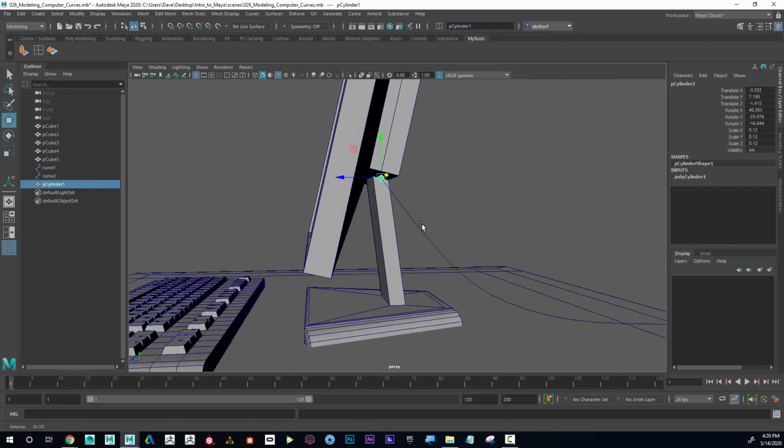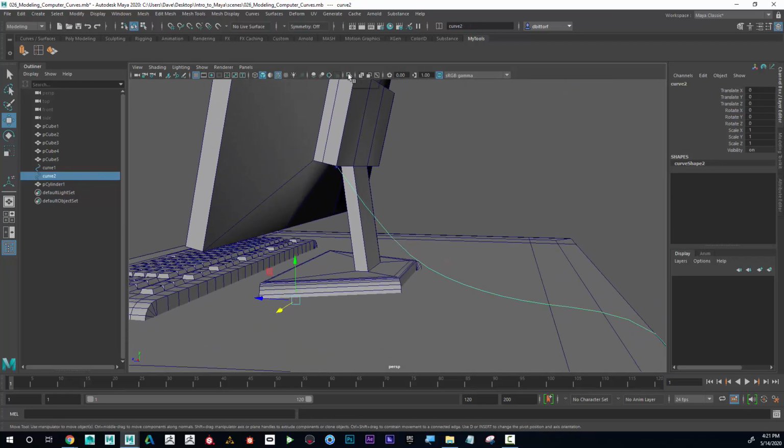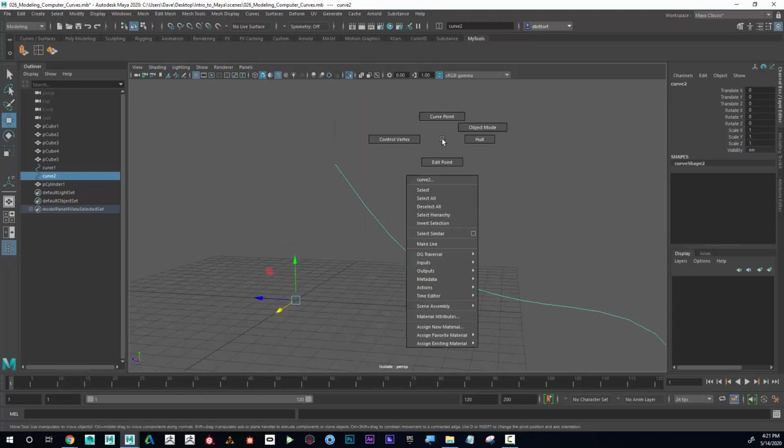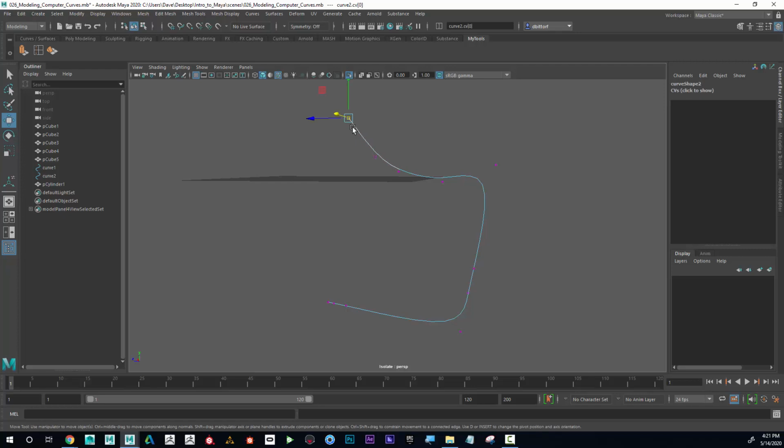Now one thing I want to point out, if I select this curve, and if I click on Isolate Select, that's this button up here, and if I right click, go to Control Vertex, I can see that it's comprised of a lot of purple dots. However, if you look at the one end, I can see that this is a square and this is a U. The square indicates that this is the start of the curve, and the U indicates the direction that the curve was drawn. So that means that if this was a full circle, I could tell that the curve was still drawn this way rather than this way, even though I know where the start of the curve is.